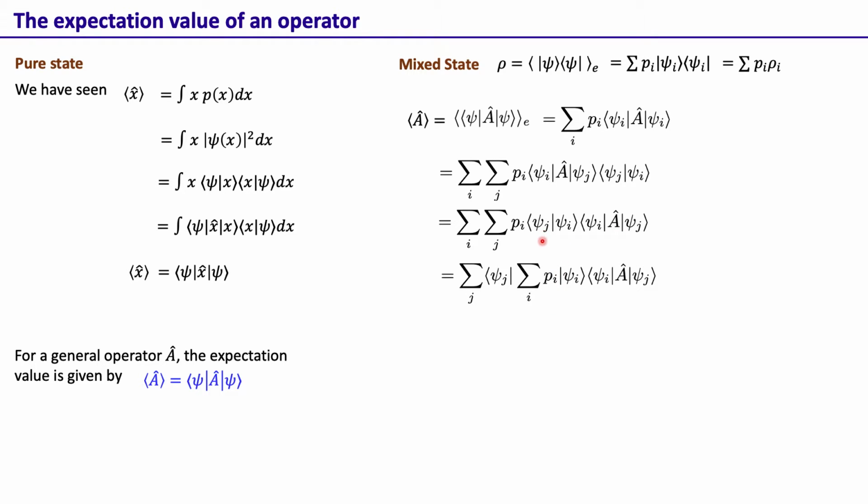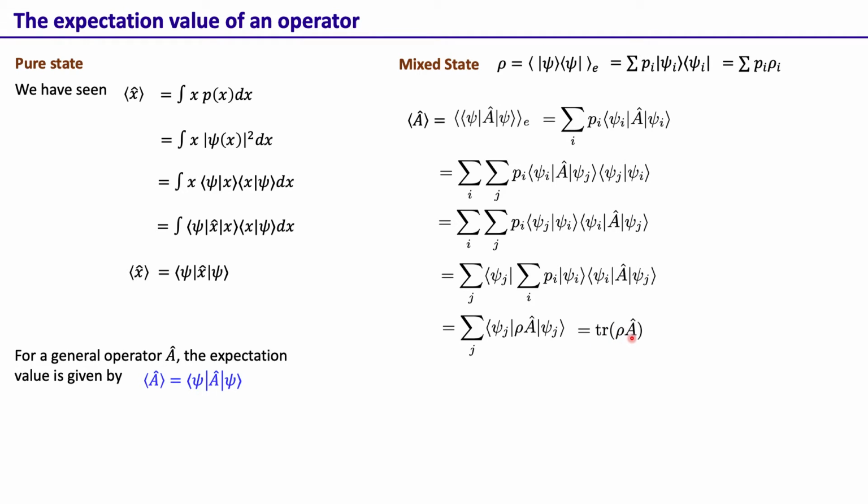And now we can take the psi j just outside the summation, put the I summation over here, and we can write it like this. And now we realize that this sum over psi I, which again is just 1 because of the completeness, using that we can write this as psi j rho a psi j. Now the psi j rho a psi j is just a trace, I mean we have this rho times this a, and the psi j, which is simply the trace. So this quantity is basically trace of rho times a.